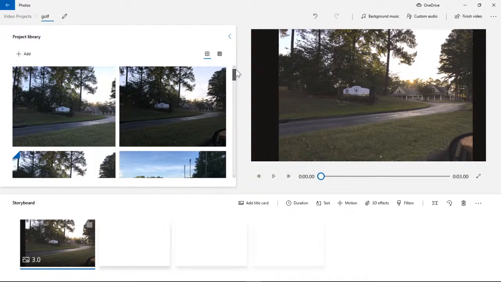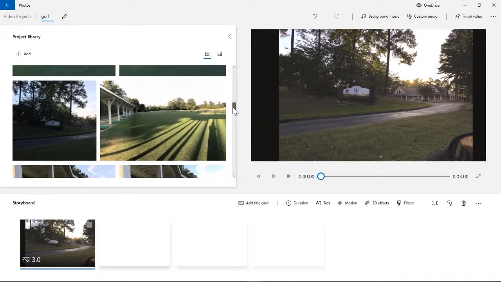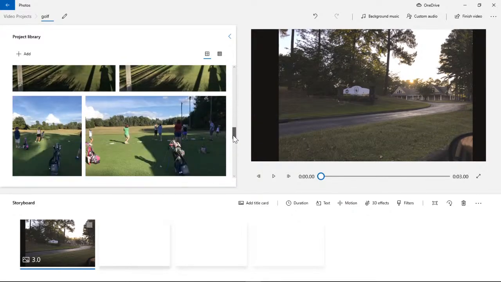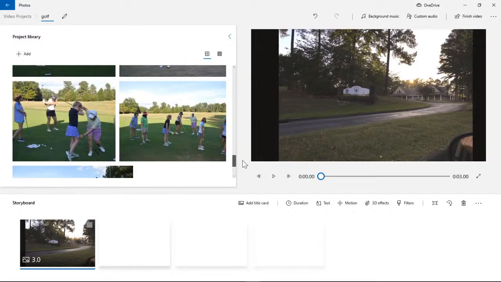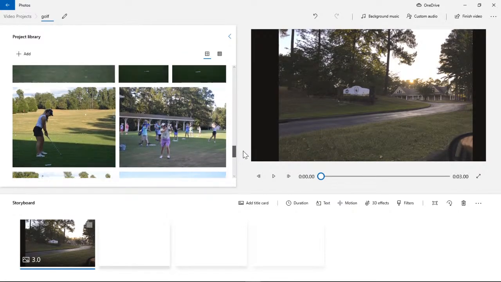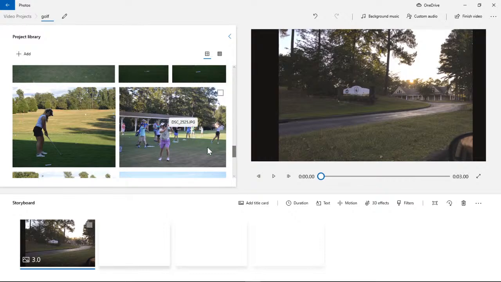So you want to set the stage just like you would a TV or movie. We start off, you want to have something that begins and finishes. Okay, so let's look through here through our pictures. So we have our students learning. We have a wide shot of our student.